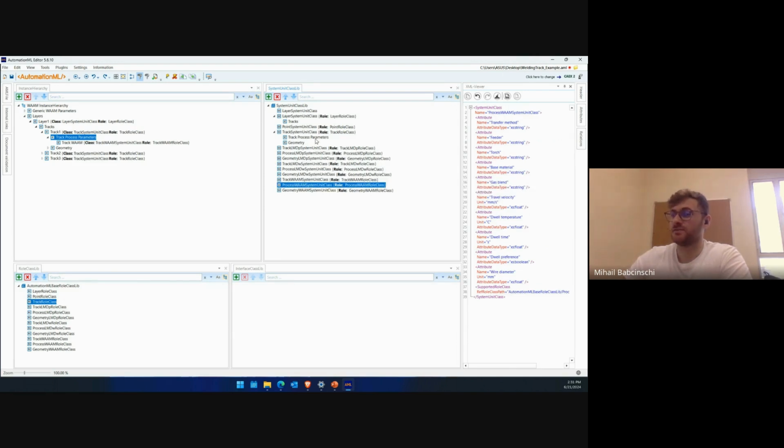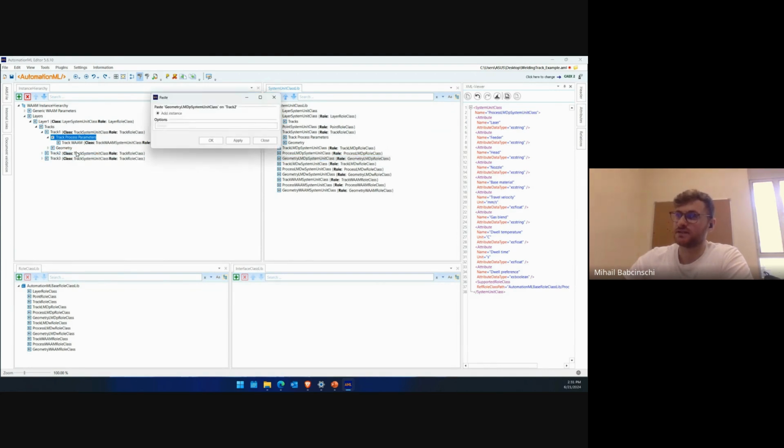Then the things from the role class and the things from the system unit class will merge and will constitute our instance hierarchy. This is what will build our instance hierarchy. So we will take data from here and add it here. As you see, if I'm doing it here manually, I can add this property from the system unit class to the instance hierarchy and so on.